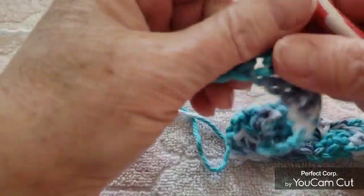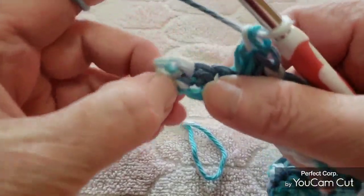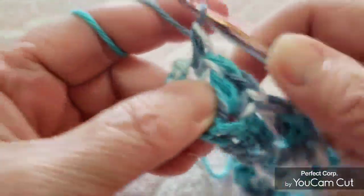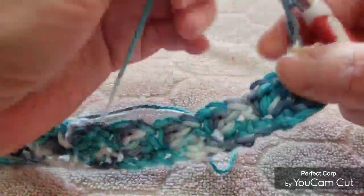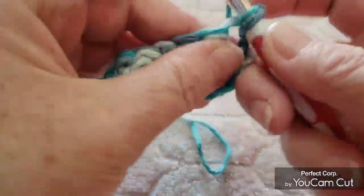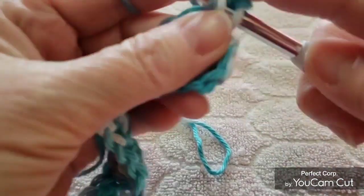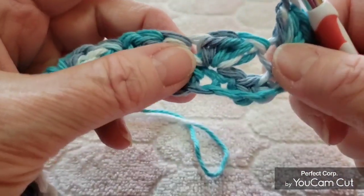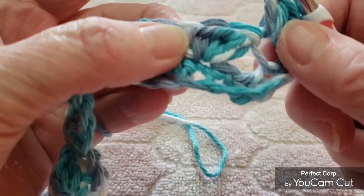Now when you get to the end of this row, which is row 2, you're going to have 1, 2, 3 stitches left. So just go ahead and make a single crochet into that last stitch. Chain two, and turn your work. Now on this very first stitch, make a single crochet, a half double, and a double crochet. And then you're going to skip two stitches, one, two, and in this one, you'll repeat what we just did in this first stitch.